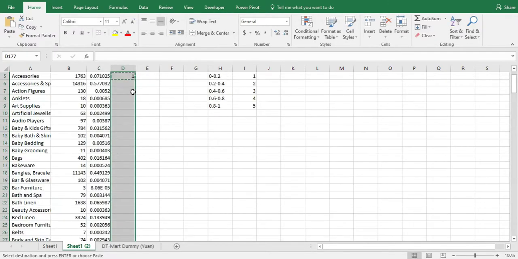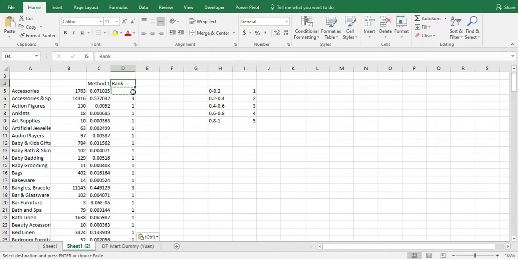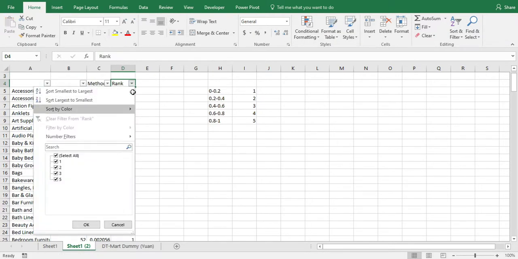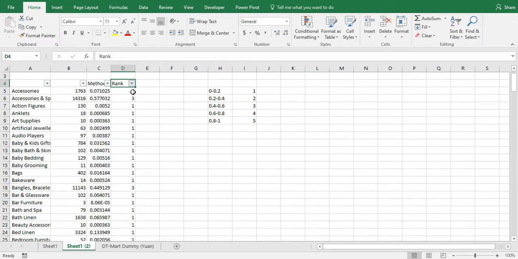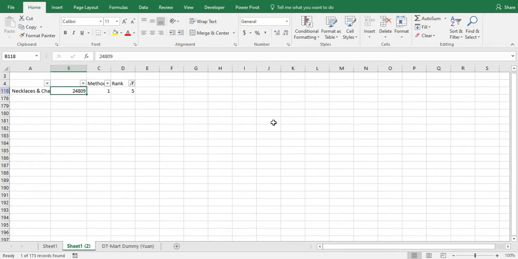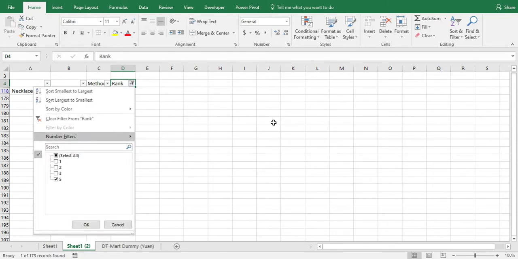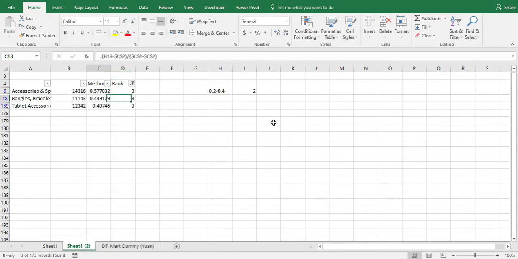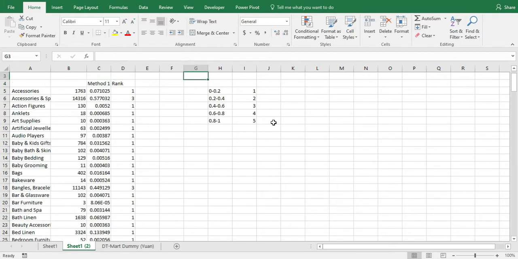It's down last row. And let's see. According to method 1, since it had 1, it's getting the fifth rank. This one is 3 as well, since it lies between 40% and 60%, which is basically this range, it was getting 3.